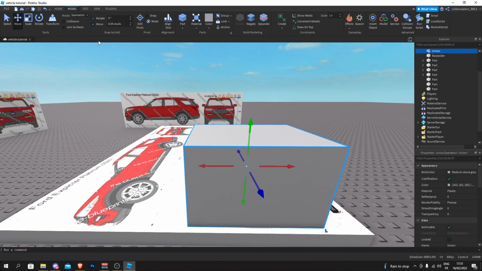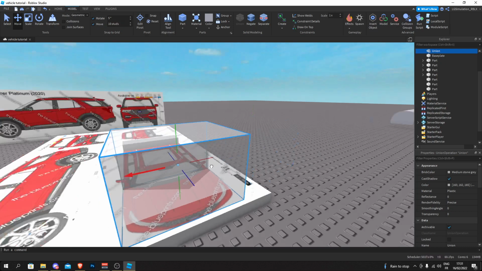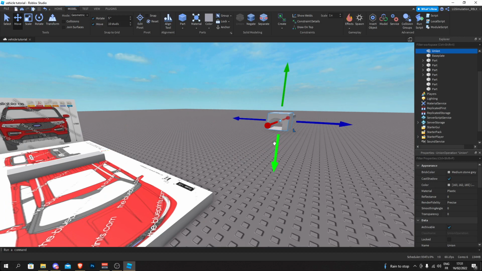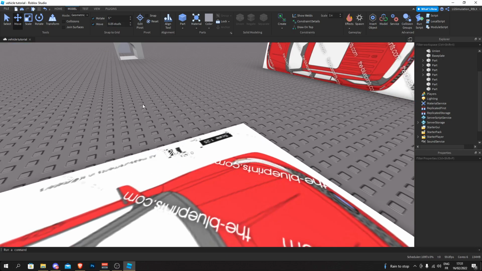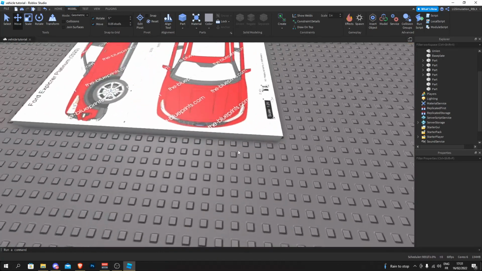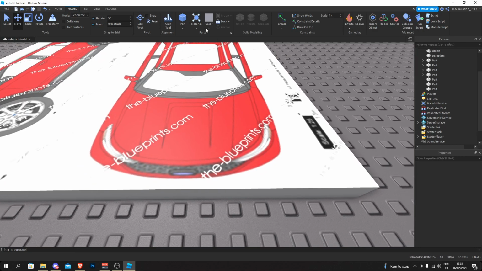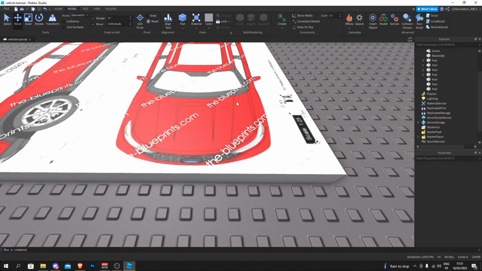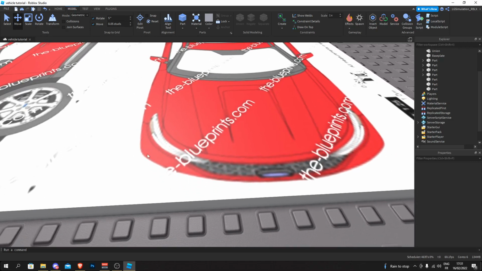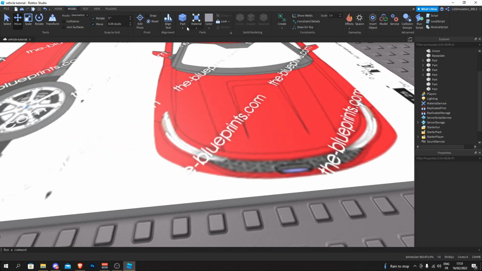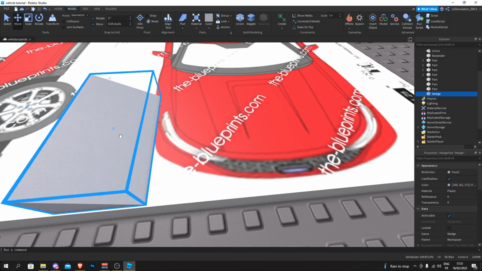Next, you're going to move this part here across. I would suggest setting your move increment to 10, so that you've got this saved for later. Let's just set it back to 0.05, which is the default increment we set last time. And now you're going to start outlining the sides of your vehicle. I'm going to outline this part here, and you only need to do one side.